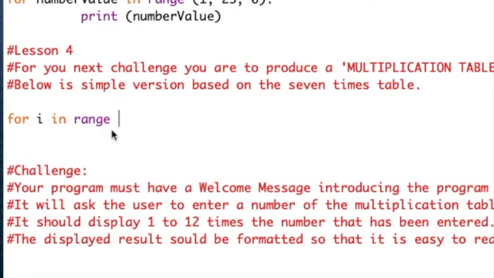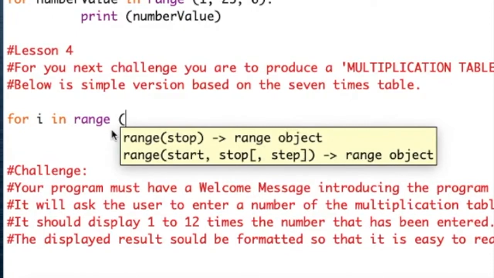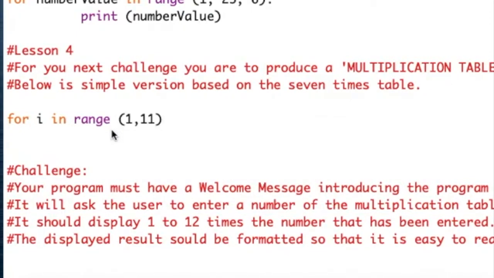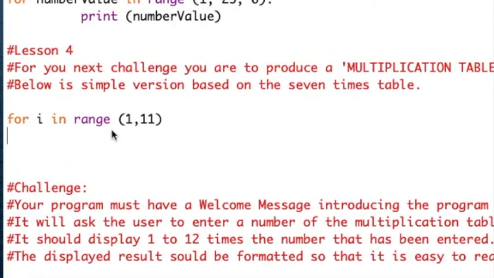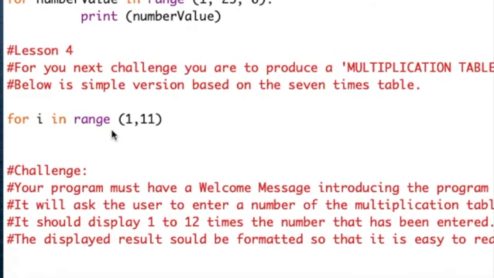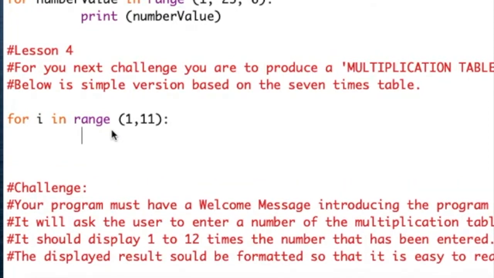For I in range. And we're going to go from, what should we do here? We'll go from that to that. So I've got to start and stop. Okay, but what does that mean? I've got to start and stop, so it's going to 1 to 11. Okay, fair enough. Again, remember the colon. Good. Gets your indent, you know what you're doing.